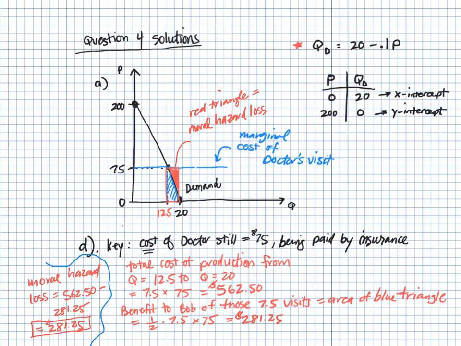For the next part, Part E, what we're going to do is look at sort of the in-between case when Bob doesn't pay all of the $75 cost of the doctor visit, but he does pay something. He has some skin in the game. He does pay some of the cost. So when he pays the $50 copay, he's not going to go to the doctor 20 times anymore, but he still will go more than the 12.5 times when he is facing all of the costs. So we would expect there still to be some moral hazard loss, but not quite as much as if the doctor's visits are free to Bob.